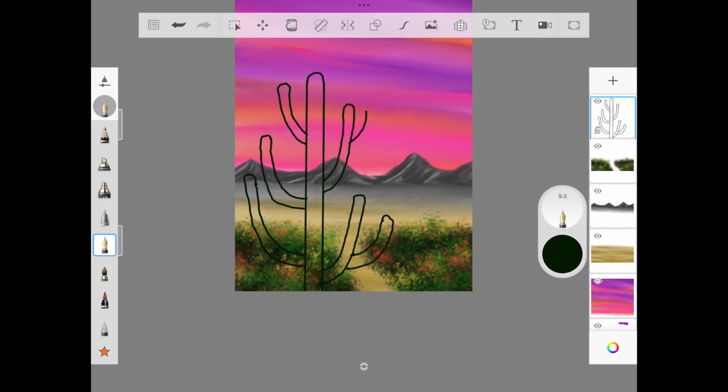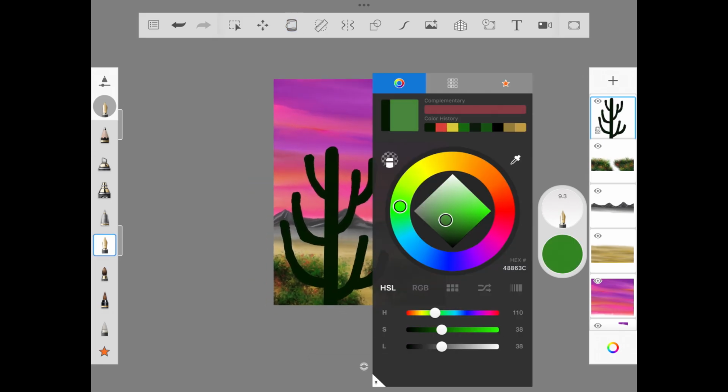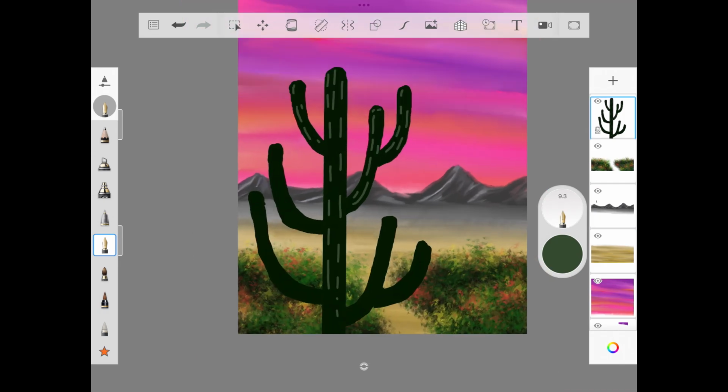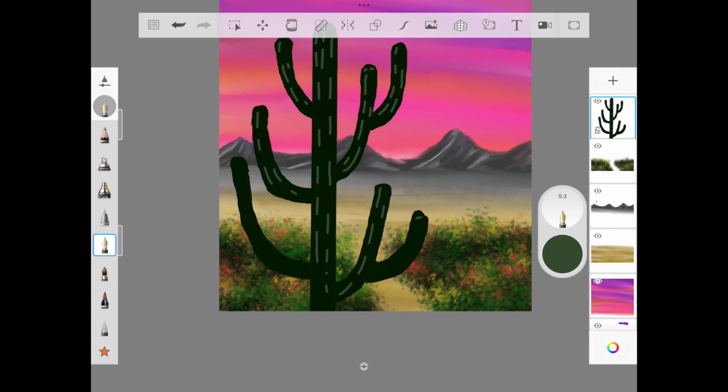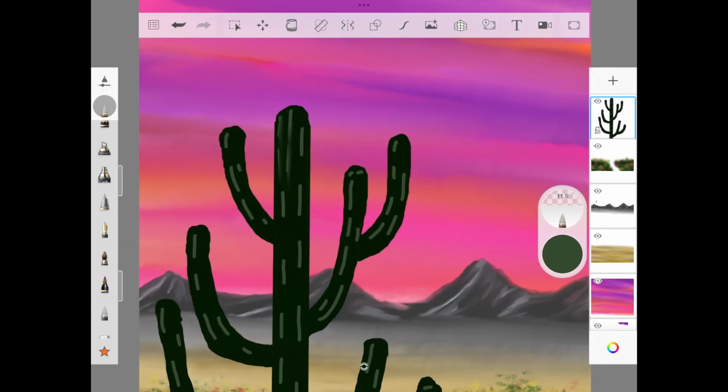pull the line across to the main branch of the cactus, and then add tiny limb, and then fill the entire layer and use a darker shade of green and put it across the cactus. With the help of blending brush, we are just going to blend this across. Take your sweet time, because these are all in 4x speed, and hope you guys have enjoyed so far.